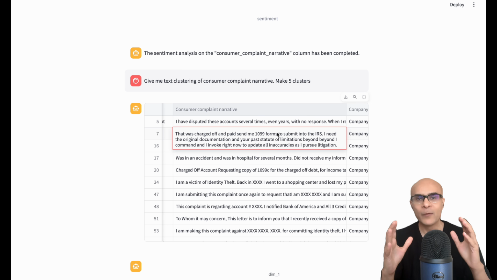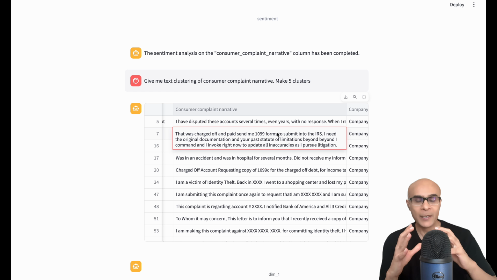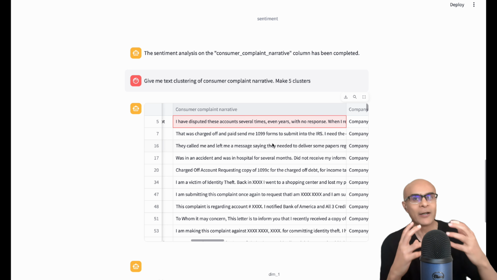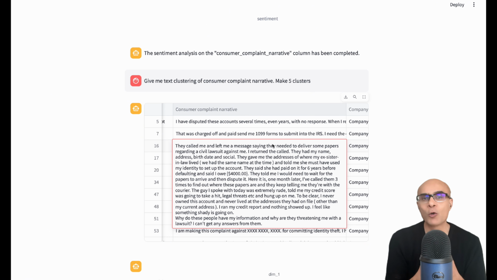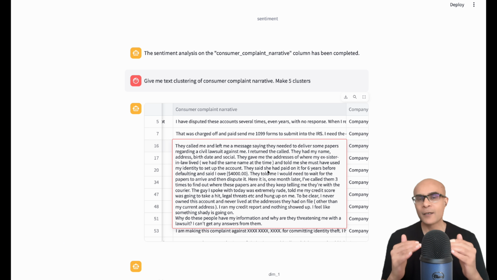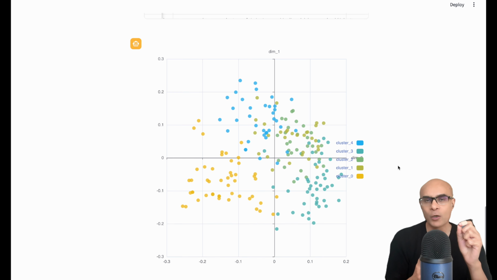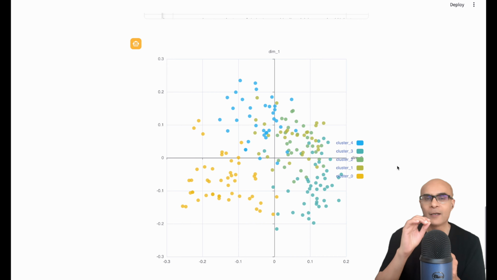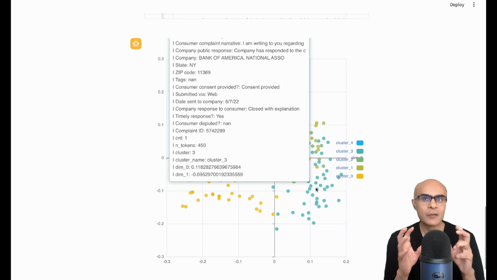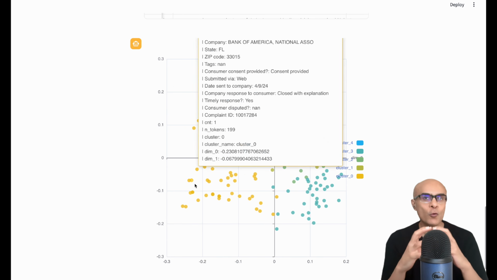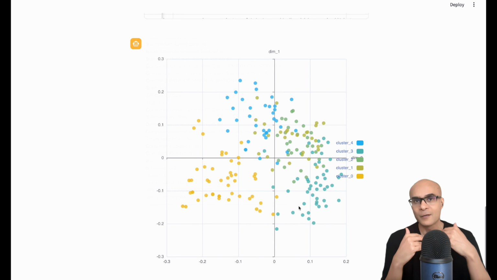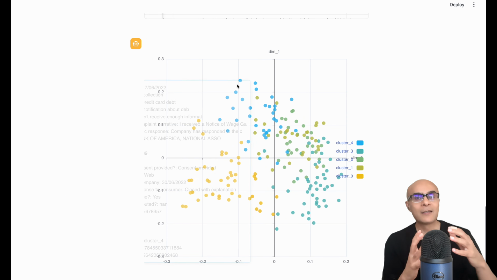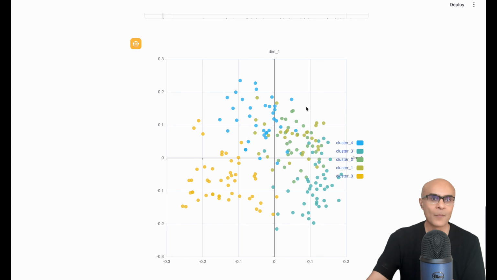So this is a very nice way to group all the similar looking complaints, in this case all the complaints which talk about harassment or threats, and we can come out with a global strategy on how to manage all these types of complaints. Now text clustering is also going to give us a scatter plot, and in this scatter plot each dot corresponds to a complaint and the color of the dot corresponds to a cluster. You can see that all the dots which have similar color are grouped together, and this means that our clustering technique has worked well because this just confirms the formation of clusters.